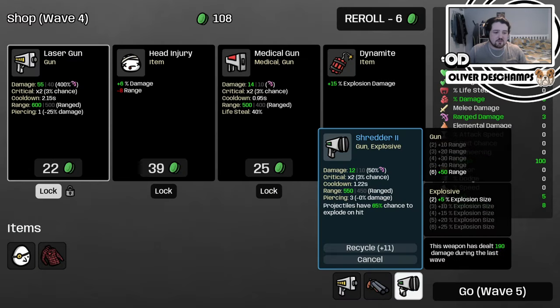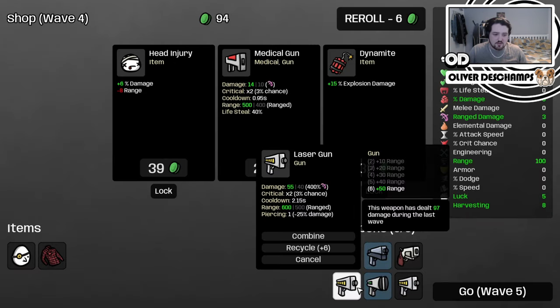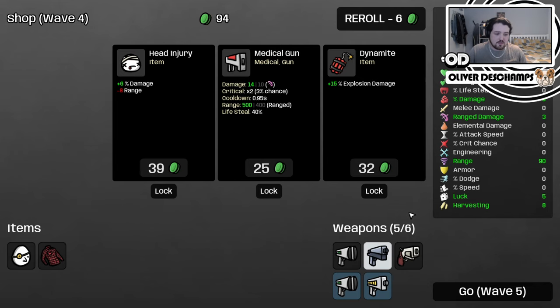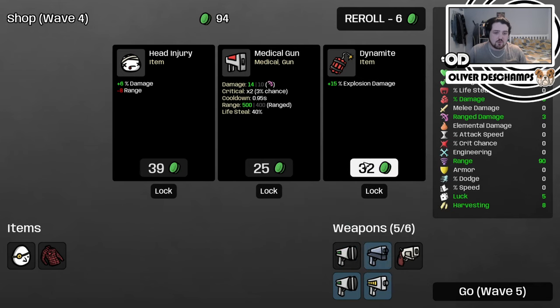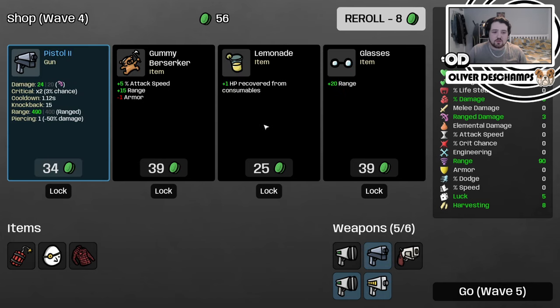So to do this, I think what we're going to have to do is recycle the shotgun, buy the laser gun, combine the two. Now we have a double shredder and a double laser gun and a double pistol. We could buy this because we do explosion damage with the shredder, right? Yeah, let's do that. Reroll.